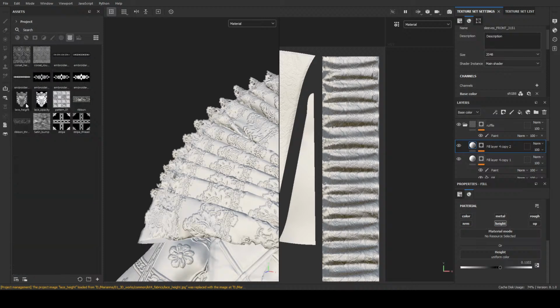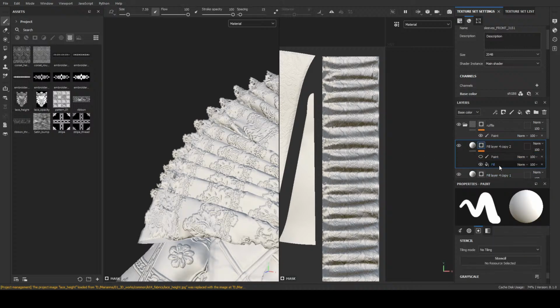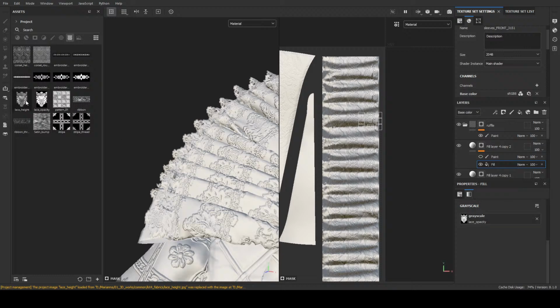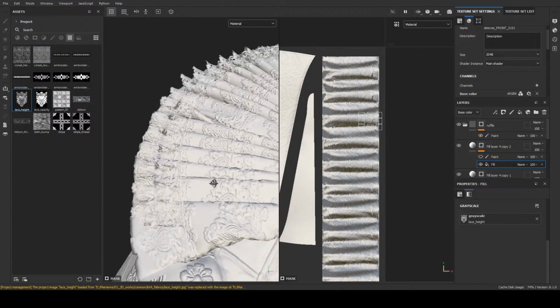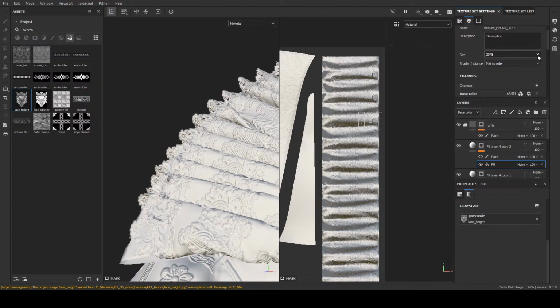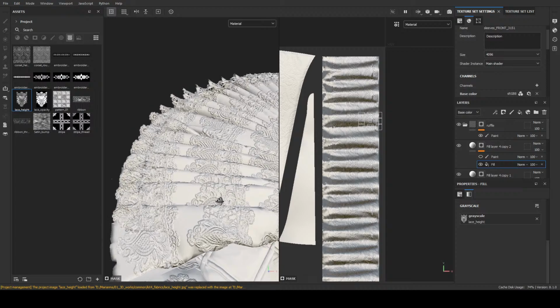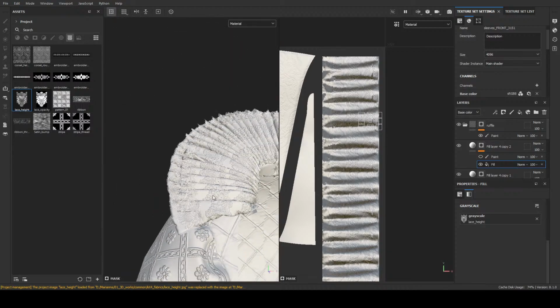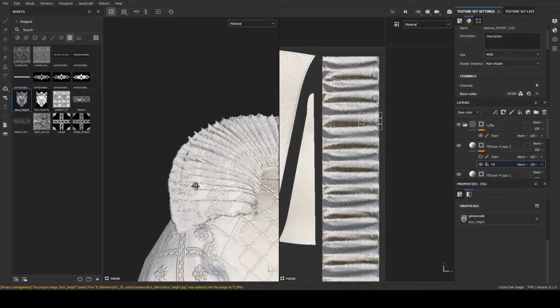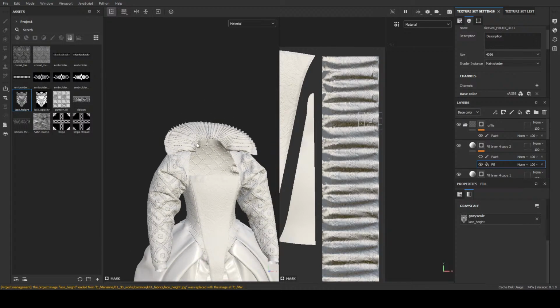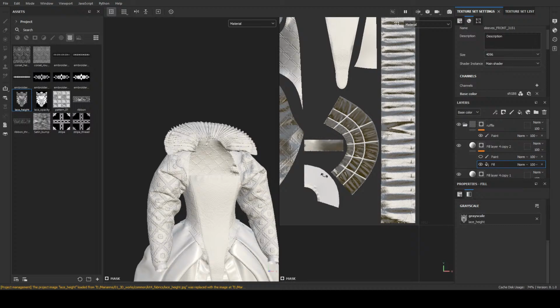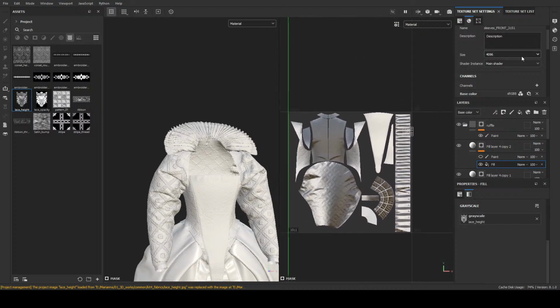Let me change it with this height. I think it's better. Fill, grayscale, height. Yeah, like this. I like it more now. So if I bump up the resolution, here we go. A nice ruffle. Cool. I will bring it back to 2048.